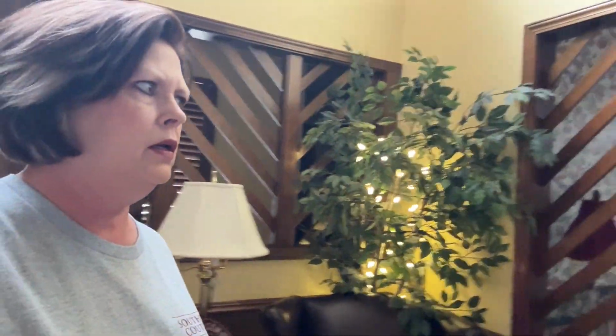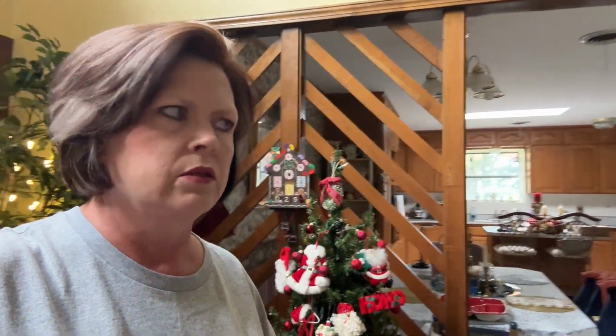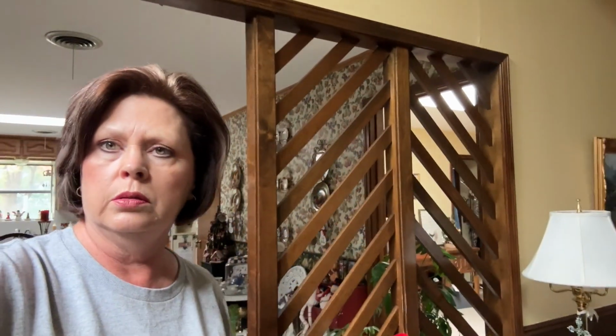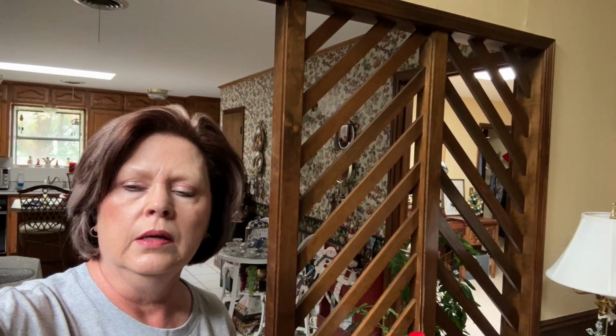And then not only are they there, which separates the living room from the hallway, but they are here in the living room opposite the TV. So they're on this side, they're on this side, and I don't know if anybody knows what the style of this would be. If this house was built in 74 or in the 70s, somewhere in that area, what style of architecture is my home? I don't know. Skylights up there, highlights.